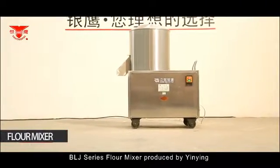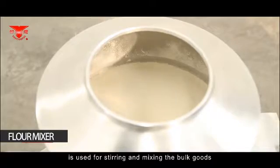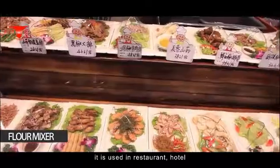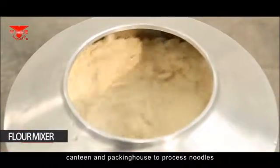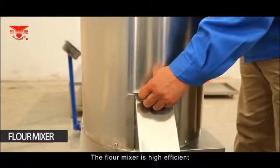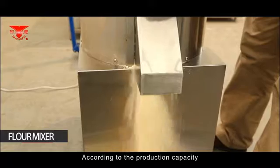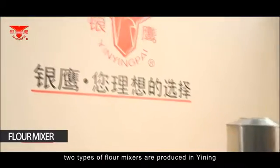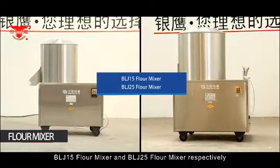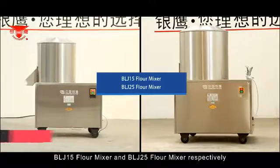The BLJ series flour mixer produced by Yin Yang is used for stirring and mixing bulk goods. As equipment for stirring flour, it is used in restaurants, hotels, canteens, and packing houses to process noodles. The flour mixer is highly efficient, easy to operate, and convenient to maintain. According to production capacity, two types of flour mixers are currently produced by Yin Yang: the BLJ 15 flour mixer and the BLJ 25 flour mixer.